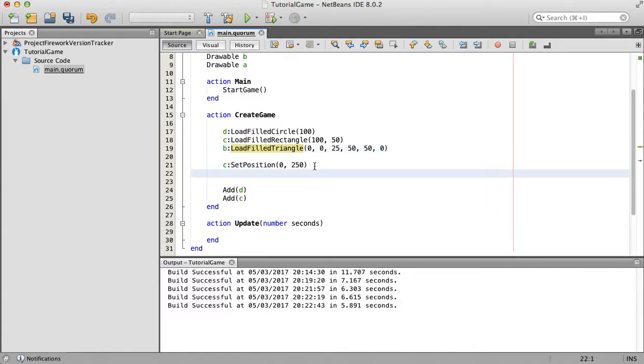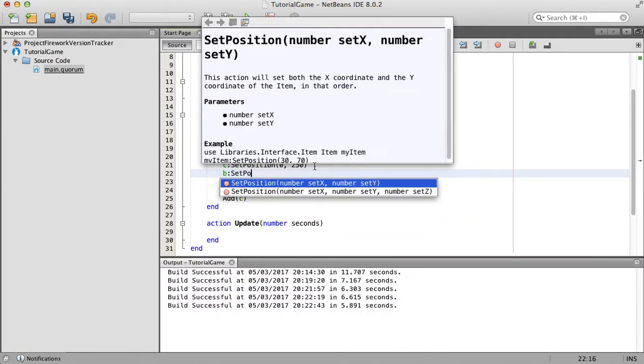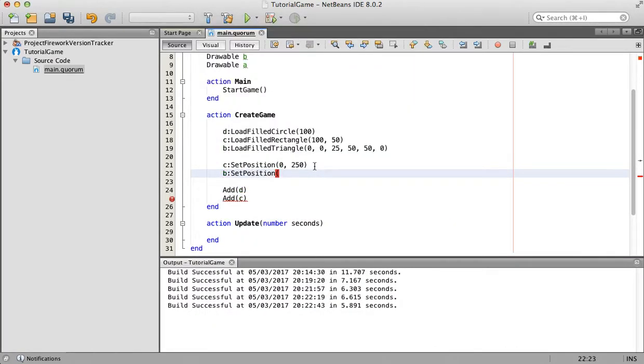However, we want to make sure that we have our triangle above our rectangle so we can actually see what it looks like. So let's do a B set position, and then we want to do a 0, 350. We're going to save it.